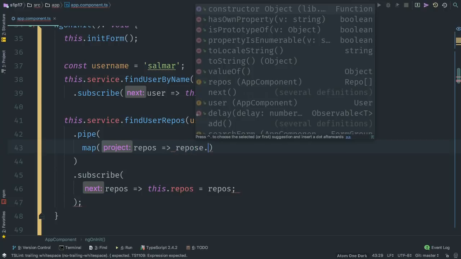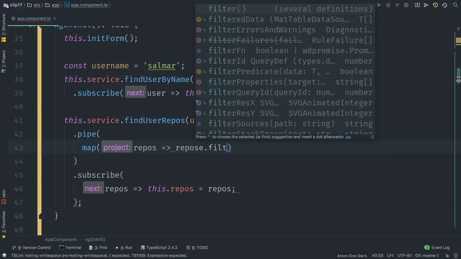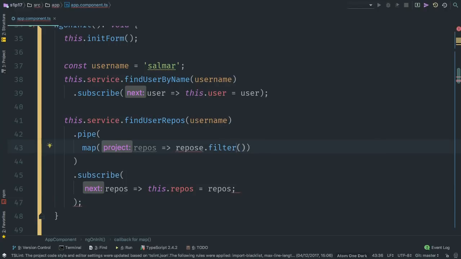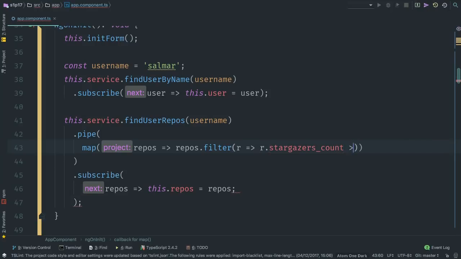And as this is an array, I can use the filter method to filter every single repo on that array, and I'm going to check that the stars the repo has are more than 50. So I don't want to get all of them, I just want to get the more popular ones.